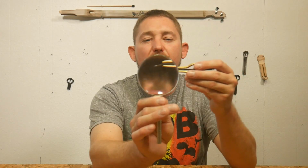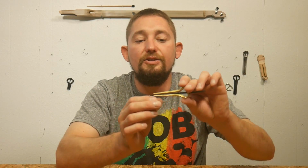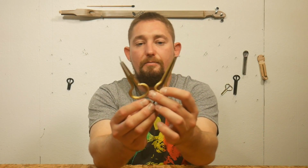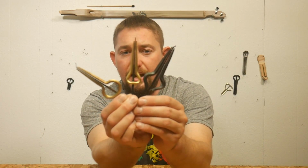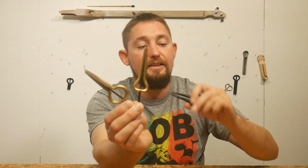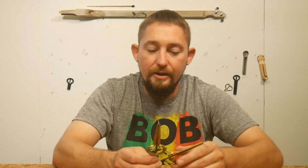Now the Nepalese Merchunga, not from the same company or same maker, but I still put it in the same class. They kind of have the same gnarly sounds to them. Brass frame with a loop trigger, much smaller. Let's compare them in size here. Getting deeper with the comparison. The Morsing is probably the biggest of all of these, most definitely the heaviest and thickest. I think at the back of the frame it was exceeding a quarter inch.